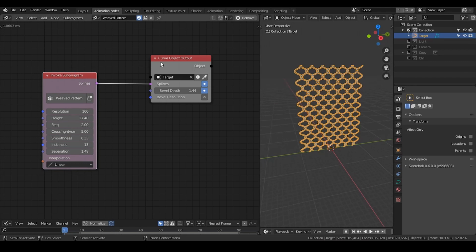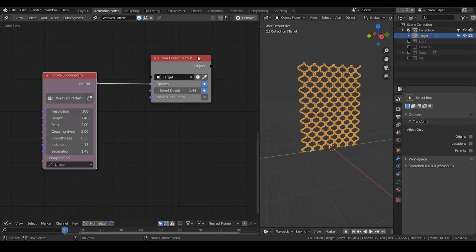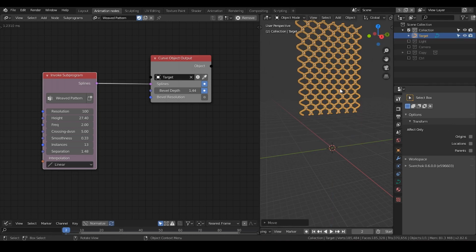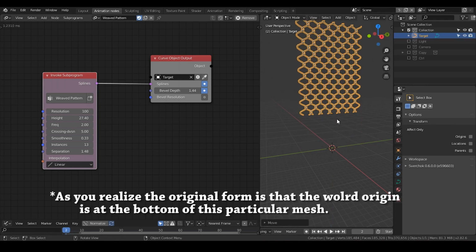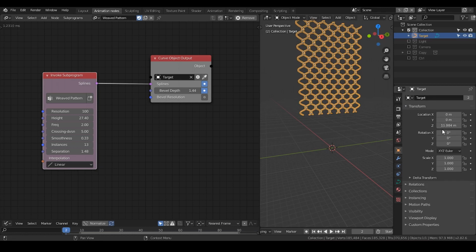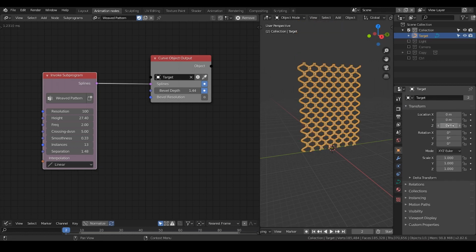Because Animation Nodes decides how the mesh will be formed, once you output an object, its origin will always be set to the world origin. In such a case, what will actually happen is, if you try to only affect the origin, like if you move that, then initially it seems fine. But if you try to re-execute the node tree, then everything will be updated and reset to the original form. But now you can see the object has been lifted up, because the transform is not something that will be affected by this change.